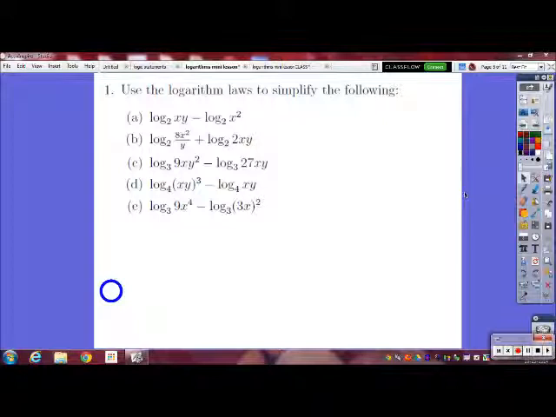So one more time, press pause, work through some of these, see if you can get them, and then when you hit play, I'll put the answers up. So yet again, this is a set of problems that if you're unsure how they arrived at the solution they did, please circle those problems and ask me to work them out in class.